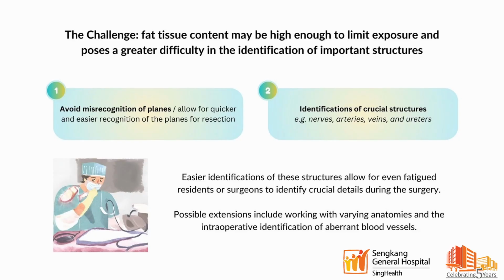In this video, we discussed the usage of yellow enhancement for efficient colorectal surgical management of obese patients with fat tissue content high enough to limit exposure and pose a greater difficulty in identification of important structures. It allows greater appreciation of the avascular plane of dissection and is helpful for identification of structures in settings where adequate exposure or retraction may not be feasible. We therefore strongly recommend the use of yellow enhancement for laparoscopic colorectal surgeries in obese patients.